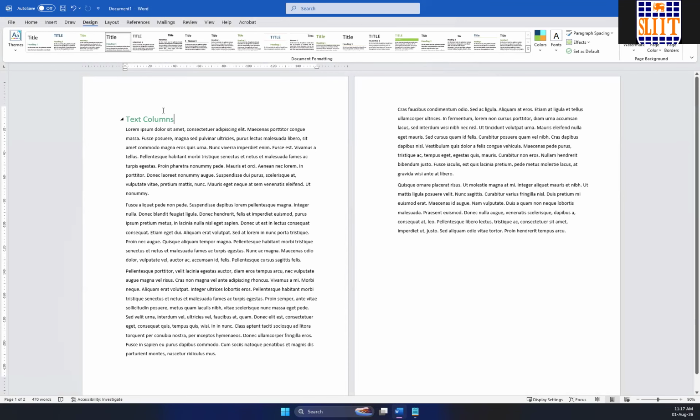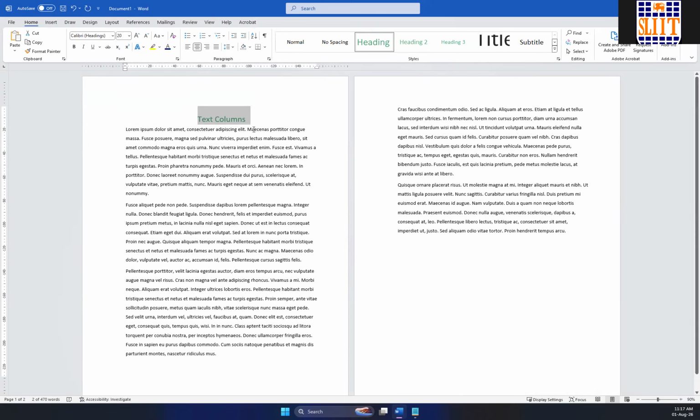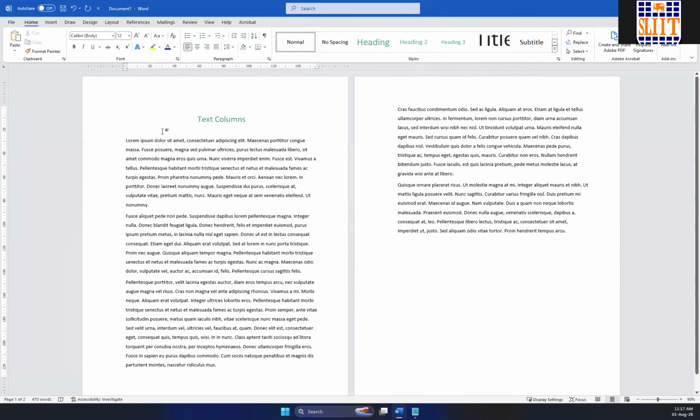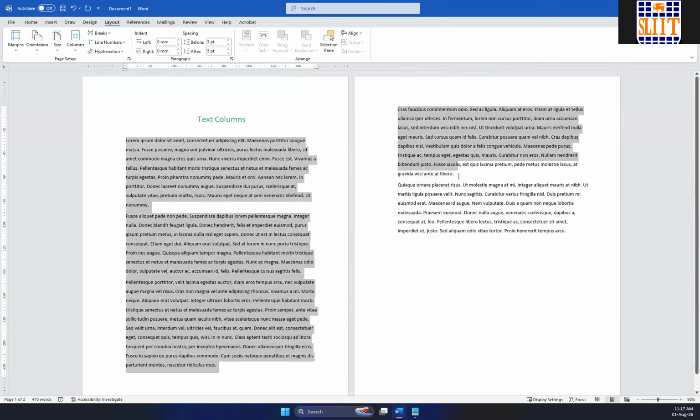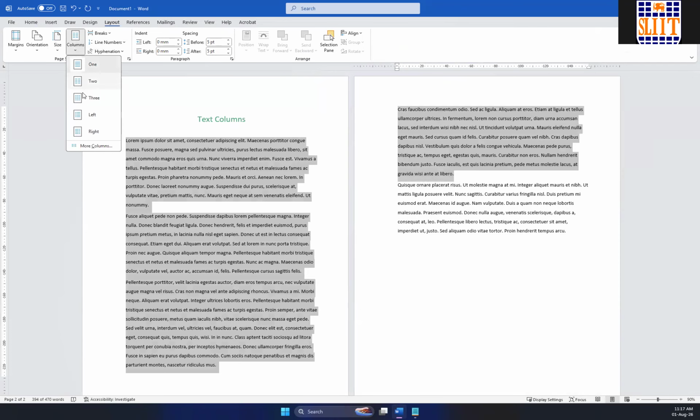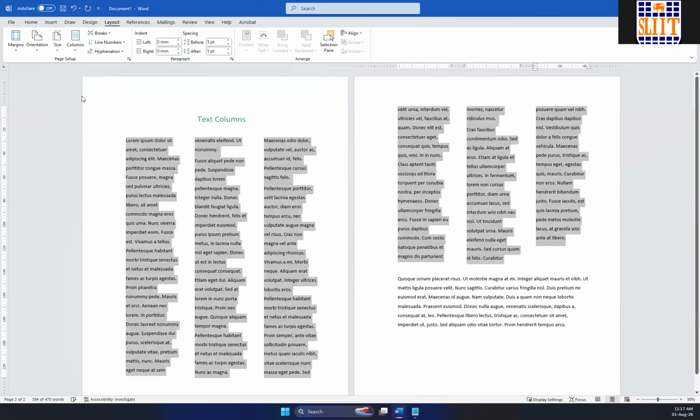Let's say in this document I want to have it in 3 columns, and this heading has to be centered or something. If I want to set into columns, I select the text, let's say only up to this point I want to have columns. Then I select 1, 2, 3 columns.